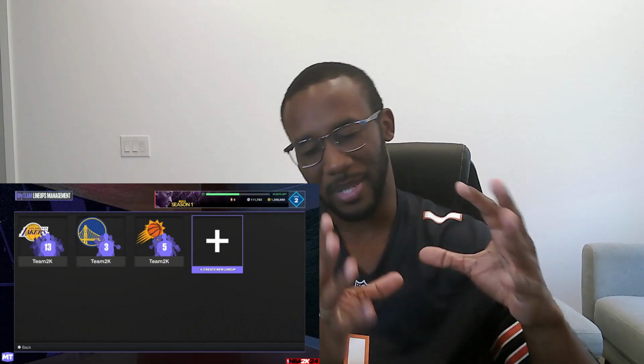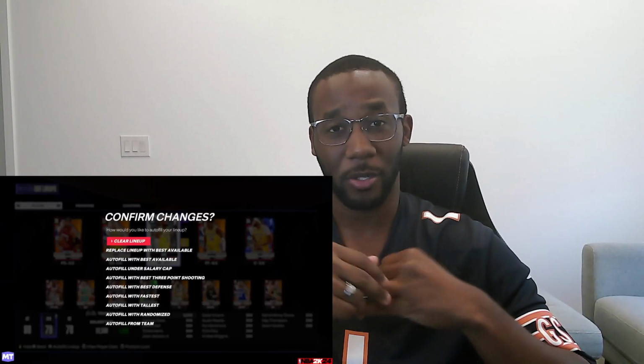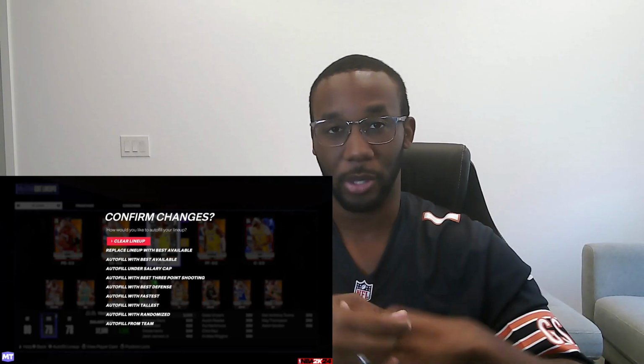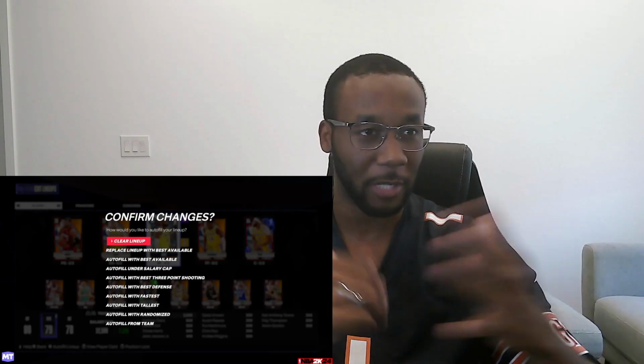Additional quality of life changes, guys. You can make lineups and things based on mode. So if you only want to make some lineups for specific triple threat offline, specific triple threat online, specific clutch online, offline, you can do that, as you can see here in this graphic. And lineup changes also did receive some quality of life things, where you can basically set those lineups by if you need players from a specific team, if you want your best 3-point shooting team, like I said, if you needed all Celtics players, you can do that.